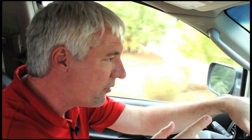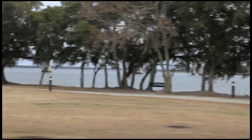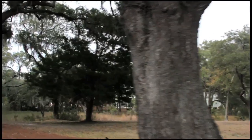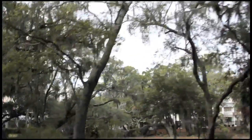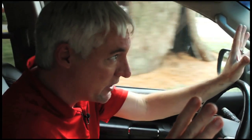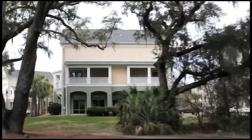Up here directly in front of us, you can see another one of the walking and biking trails that runs around the edge of the river. Again, it gives you a lot of opportunity just to get out and enjoy nature. I encourage you, if you're in Charleston visiting, to come out here and drive Daniel Island at night, because all these oak trees are uplit, and Daniel Island takes on a totally different look and feel at night. It's like a different city, but it's just gorgeous. These oak trees that surround us right now light up very well with uplighting.